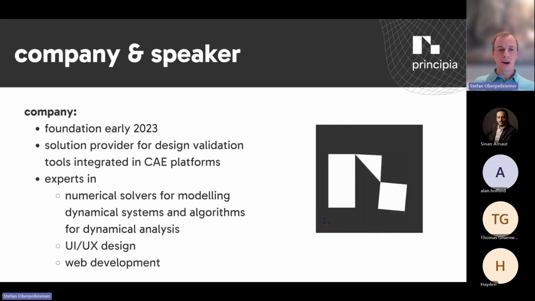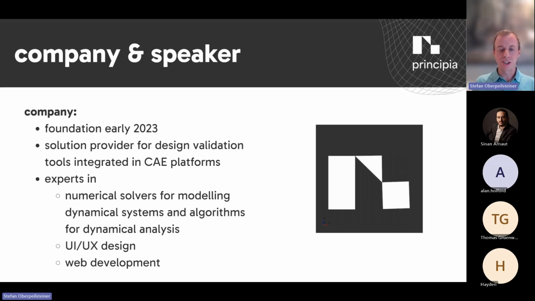So who are we? We are Principia MBS. We were founded about a year ago, and we are a solution provider for design validation tools integrated into CAE platforms. The term design validation is something we created to speak both to those who already know about digital or virtual validation, and to those who do some tests in real life, combining those two fields.